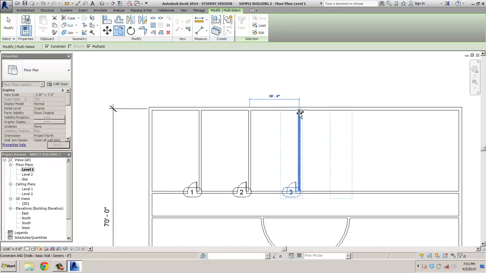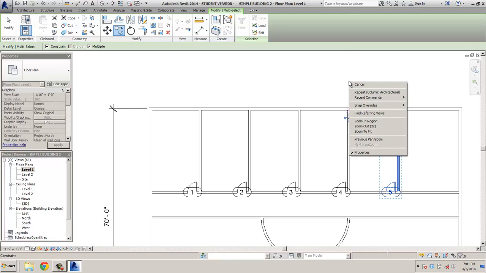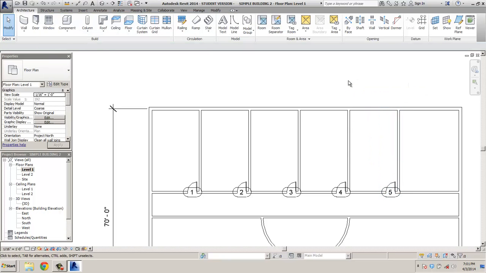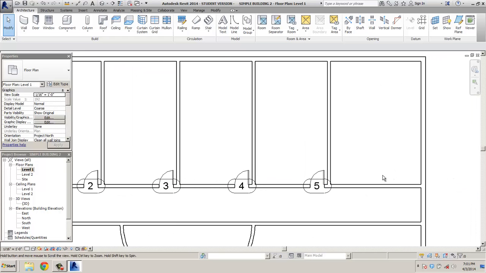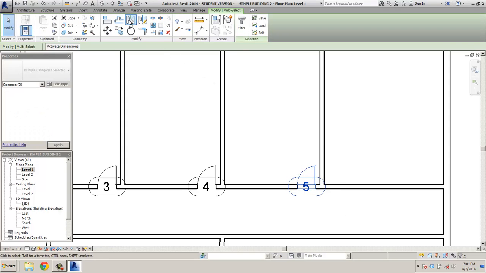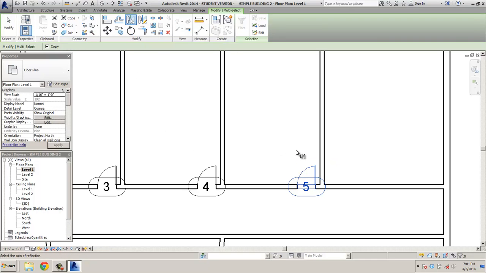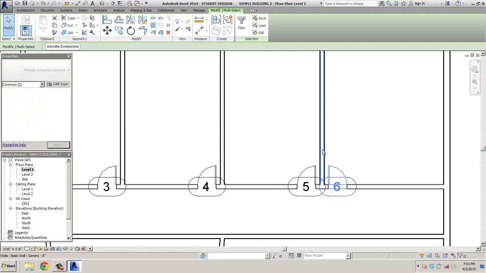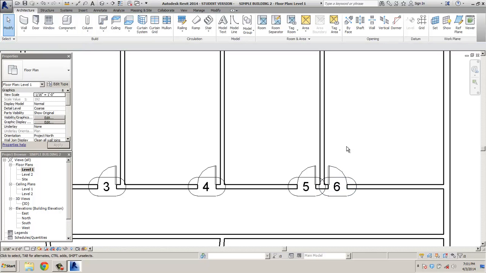And you'll notice the door label changes each time. Once you finish 5, we'll just hit escape twice. Hit escape to unselect it. We've got this little bigger office, you know, for the president down here. So what we'll do with this one is just select the door and the label. We're going to take our mirror tool, pick axis. We're going to select copy is turned on up here. Select the middle wall, left click right there, and there's door number 6. So that changed the hand to the other side. Okay?